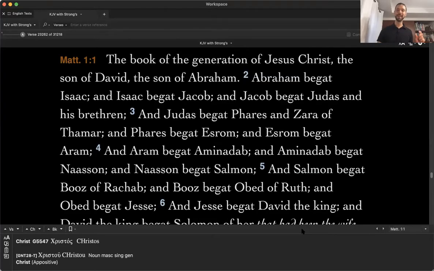Psalm 2 makes a very big deal out of this, and other passages as well. Jesus is that one, the one who fulfills all of the promises of the Old Testament. The last piece of the first, though, is also significant now. I mean, every part is. The book of the generation of, he fulfills the Genesis hopes. Jesus fulfills those hopes because Jesus is the Messiah, Jesus Christ. And the last two phrases, the son of David, the son of Abraham.